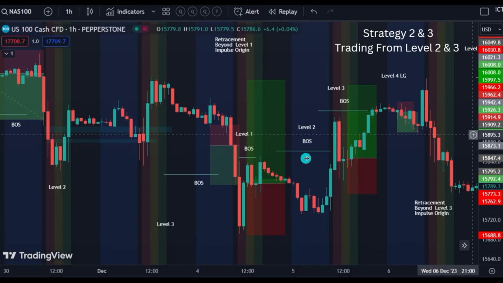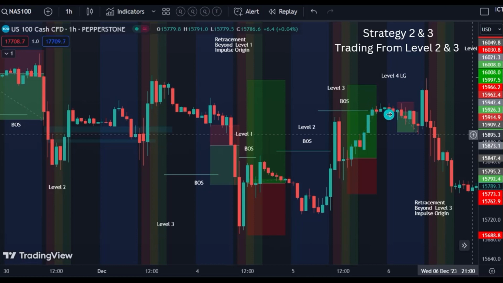But then level 2 occurs, price retraces back into this fair value gap, then closes outside of the fair value gap. That is your entry, with the stop loss behind the fair value gap. Then price moves to 2-to-1. At level 3, we see a swing level created with a candle to the left that is lower, candle to the right that is lower. Once this candle is broken right here, that is your entry. Price moves, we put our stop loss behind the swing level.